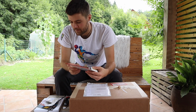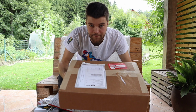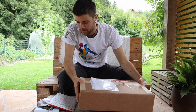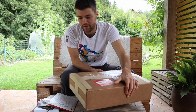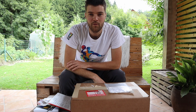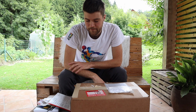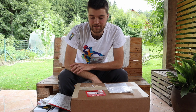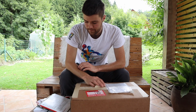After opening all of these amazing packages, it's really hard to say that I've saved the best for last, but it's definitely the biggest. This package came from the United States, and it got shipped to me from Jason Lane. Everybody who's shooting dry plates knows who Jason is and what he's doing. He's actually the guy behind Pictoria Graphica, producing G-Lane dry plate holders, so basically he's doing the same as me, spreading the beauty of dry plate photography.